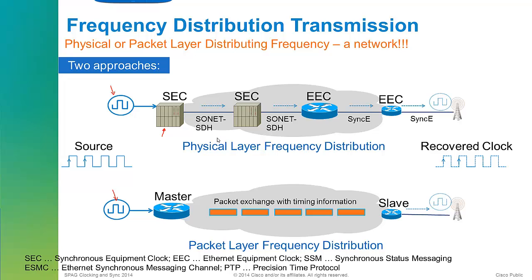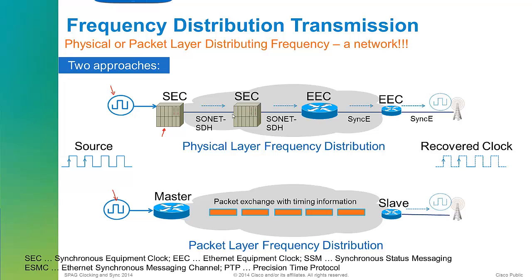SEC is a SONET term, and EEC is a SyncE term, and we'll show you a chart of those in a minute. But don't get too hung up on the actual acronyms. We're just saying these are ordinary routers. So in this case, we are taking a frequency source in. It could be from a BITS input, an SSU, and then we can send that frequency through the network.